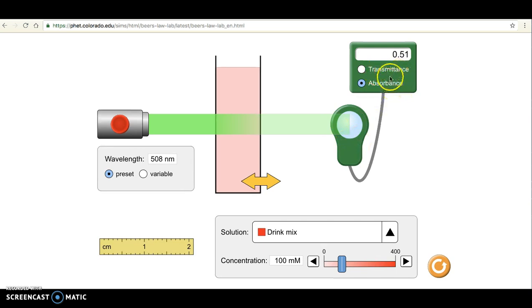You can also measure transmittance. They're logarithmically related to each other. But we'll just stick with absorbance for now. We can measure the path length, which is set at 1 centimeter, and we can also change the path length. What's handy is to notice, right, based on our absorption spectrum from the previous slides, what looks like a red solution will absorb best in the green region.